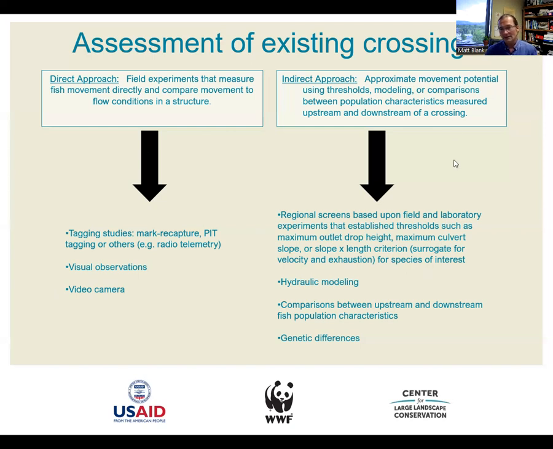Indirect approaches are basically a bigger group that is probably more commonly used because they can be done at slightly less expense and they can be used to cover greater numbers of sites. And oftentimes what we'll do is you'll start with an indirect approach, and that might help identify certain issues in certain sites. And then you might go back in and do a direct approach once you've already gotten the big picture view. But the indirect approach, one of the common tools is what's called a regional screen, where you're developing thresholds. I'll talk a lot more about that in a minute.